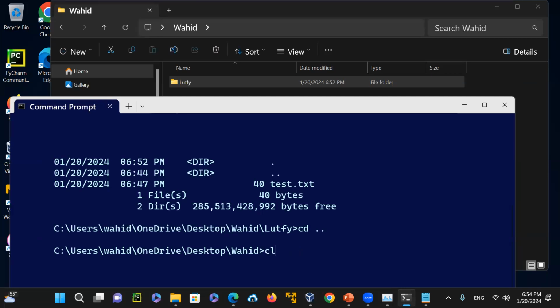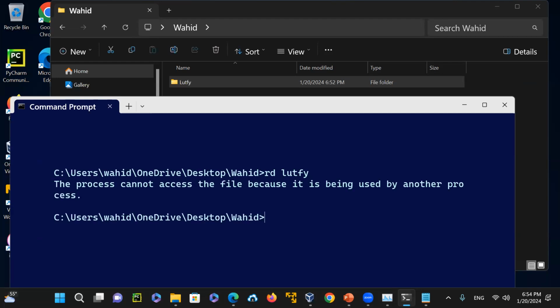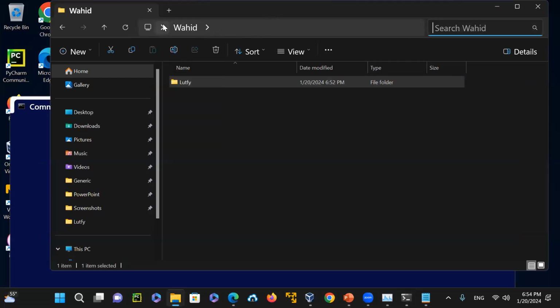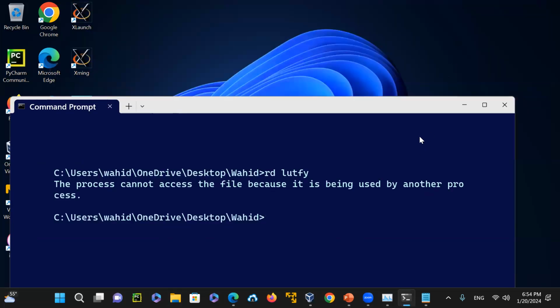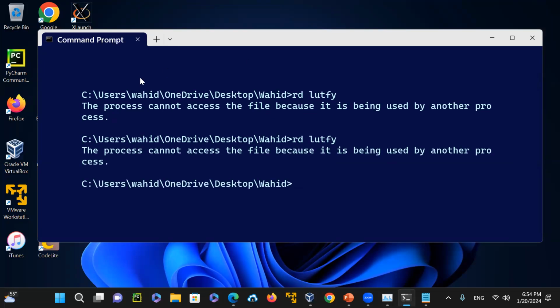But if I just do remove directory here and say remove directory Lutfi, it's going to say that directory is not empty. Cannot be done because another process is using it. And whenever the file is open, the first thing is going to check whether that file is open or the permission is accurate or not. Once you know that the permission is there, so if I just close this one, I say, don't use it. Now I come in here, I do the same thing. This time it says another program is still using it.